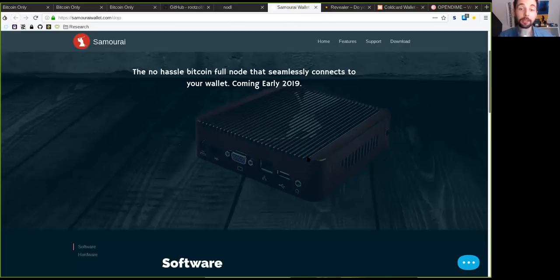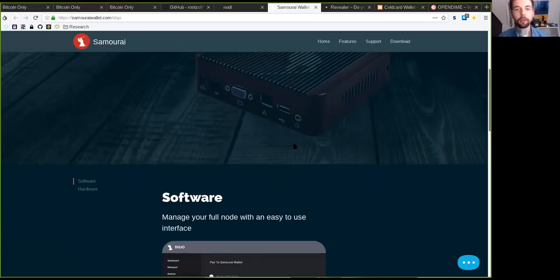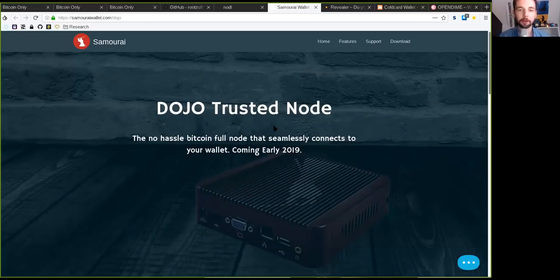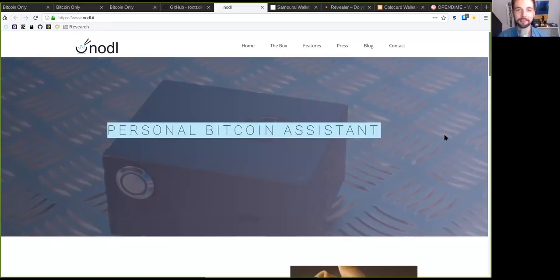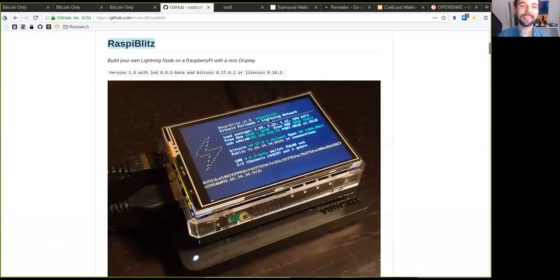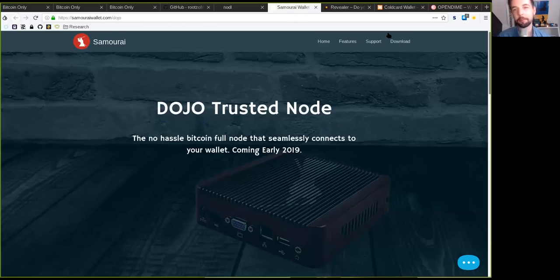However, then there's also bitseed.org, who have partnered up with Samurai to bring you the Dojo, which is their hardware that you can connect to your Samurai mobile wallet. So that is really cool. But also the Dojo software is open source, so it will come to the Nodl really, really soon, like literally within the next two weeks. This time, I mean literally. And I don't know if the Raspberry Pi has enough resources to handle the software. I'm not sure, but let's see.